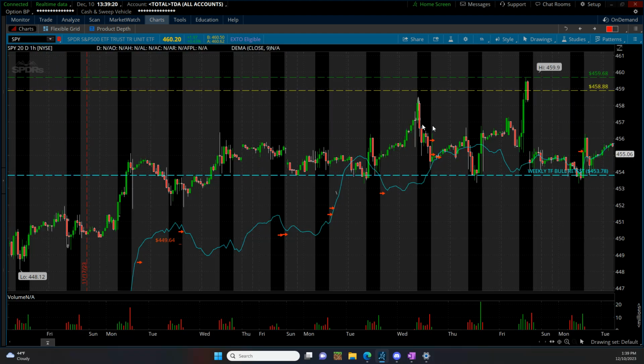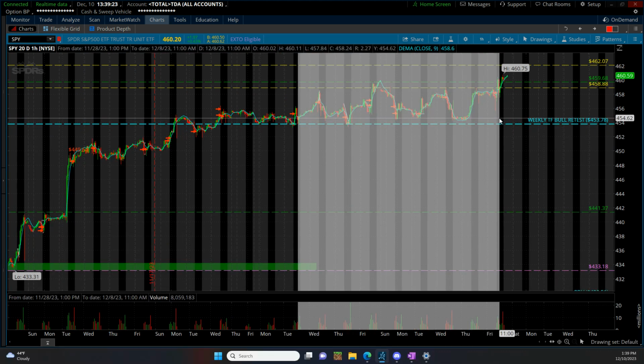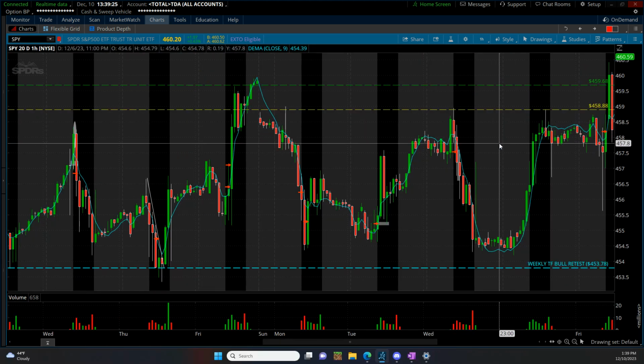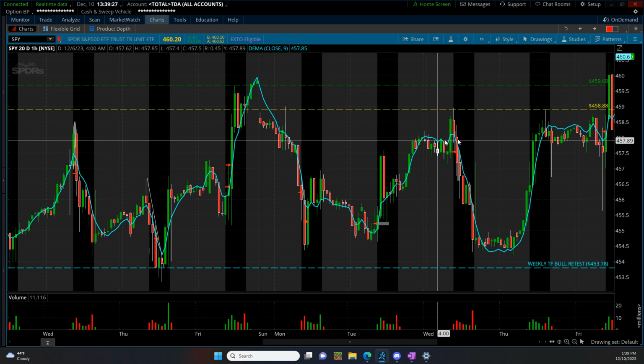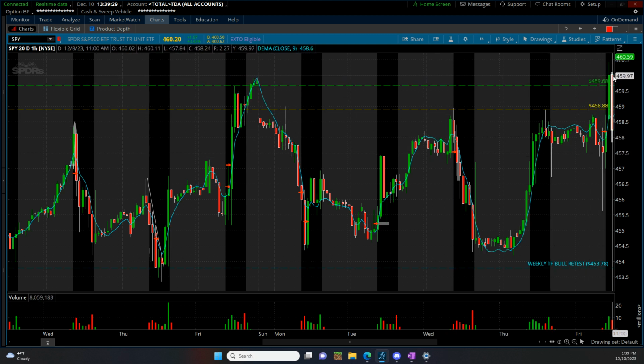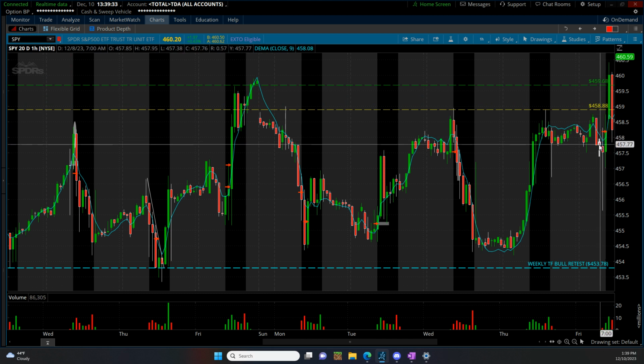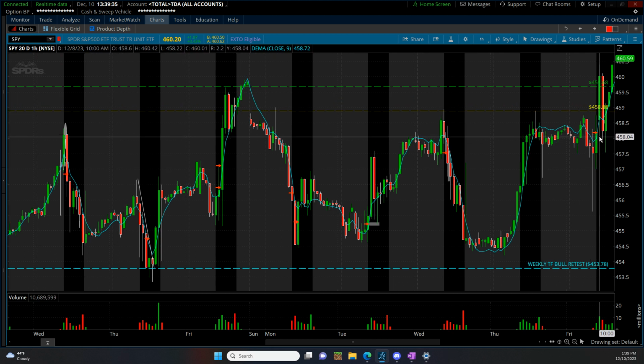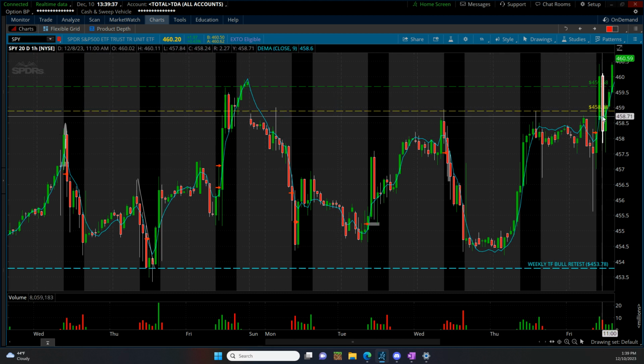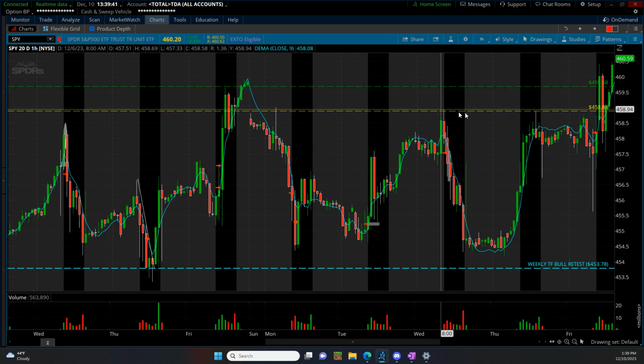That 1 hour right there really helped me understand, hey, listen, if we can come back down to this level, even though this is a pretty large red candle, right? I was like, okay, if we could get buying, right? And it's funny because I waited until we closed above this level, once we close above that.